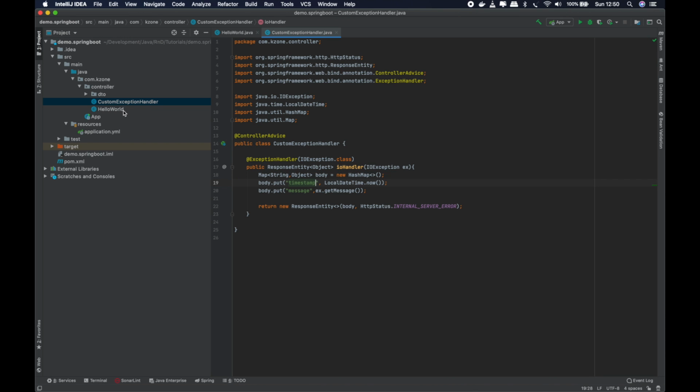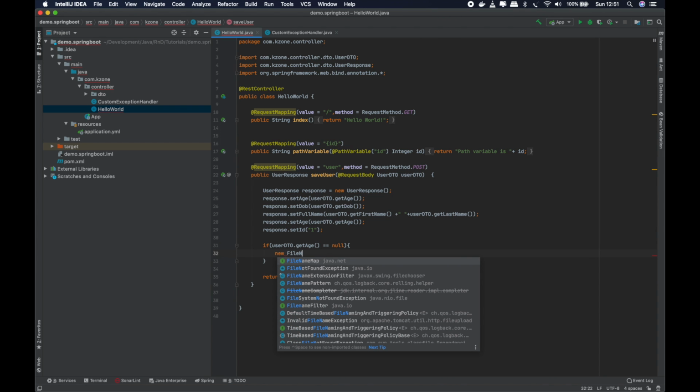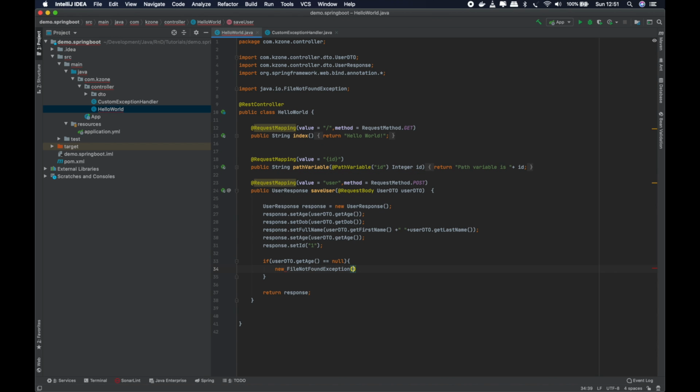Now let's change our controller to throw an exception. If userDTO age is null, then I'm going to throw new FileNotFoundException. I'm doing this for demonstration purposes, but this is not the right way of doing things.